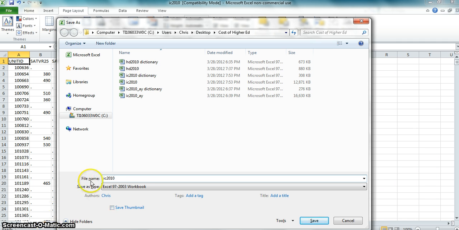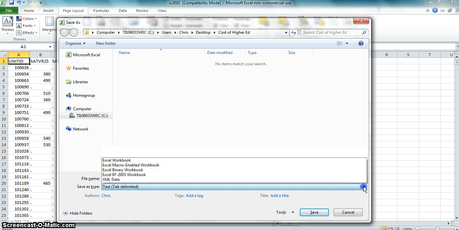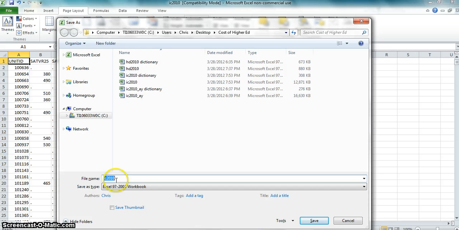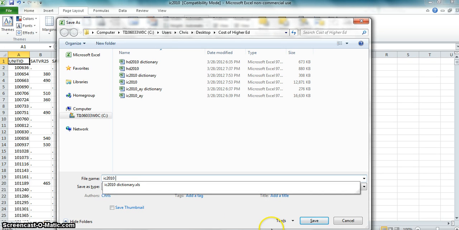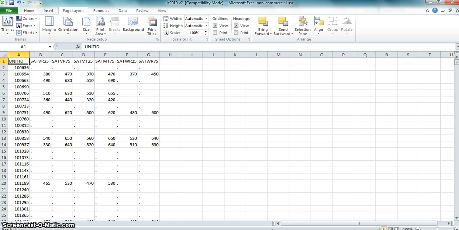If you look at the name, anything that has an underscore in Windows, you can get to it by pressing Alt. So if I want to go to file type, I go Alt T. Actually, sorry about that. It's Control T. So we'll go back. So we want to rename this file, correct? So we put version 2. Simple enough. Save it as an Excel workbook. And look at that. We have our data for our SAT scores.